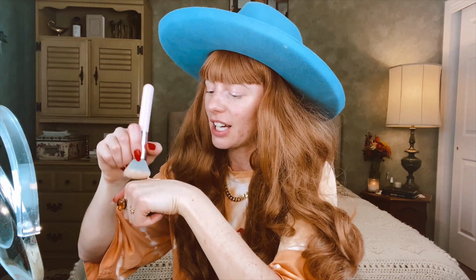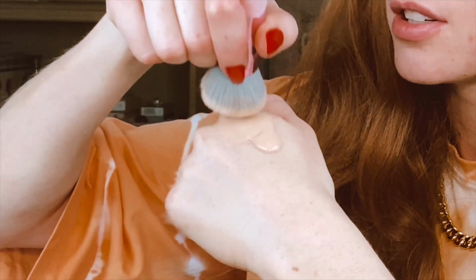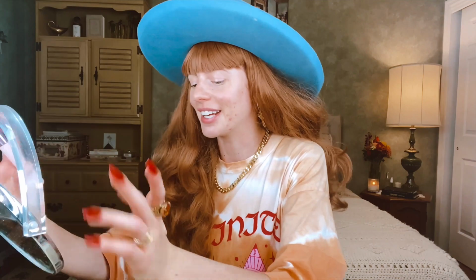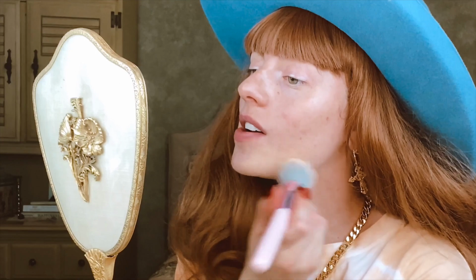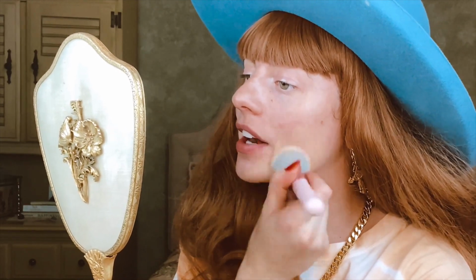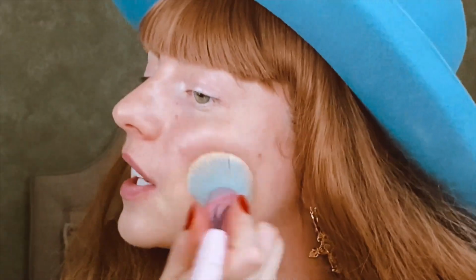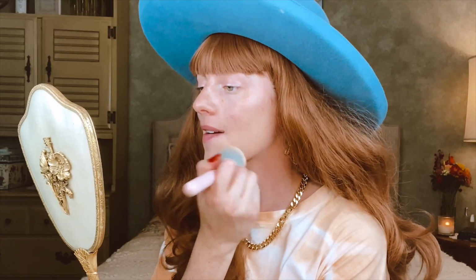So I personally have used this brush for my foundation, and I feel like I've been getting a pretty good flawless coverage here. So I just drag my brush towards the end and get just a little bit. I'm not taking the whole thing, right? Okay, let's get this hair out of the way. All right, so I'm gonna work in sections. I'm gonna work right here along the jawline, and you're just buffing it, just pushing it in, not overly brushing, but more so just patting it in. I'm gonna bring it down a little bit just to nicely blend.